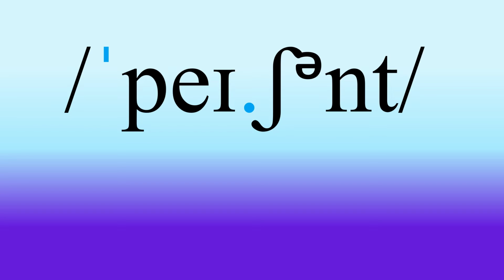So here's the script from the Cambridge Online Dictionary, and what you can see hopefully is that this word is divided into two syllables. So it's divided by that blue dot in the middle. So we've got "pay" as syllable 1 and "shunt" as syllable 2. The blue mark top left tells us that syllable 1 is our strongest syllable. So we want to emphasize that. So repeat after me nice and loud. Patient.